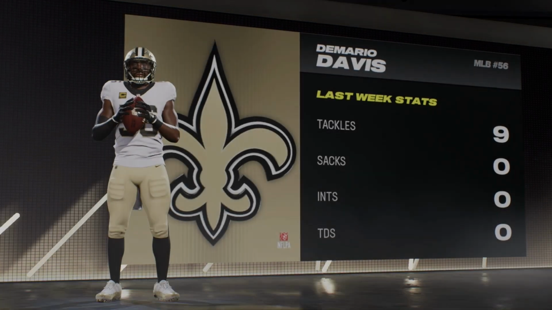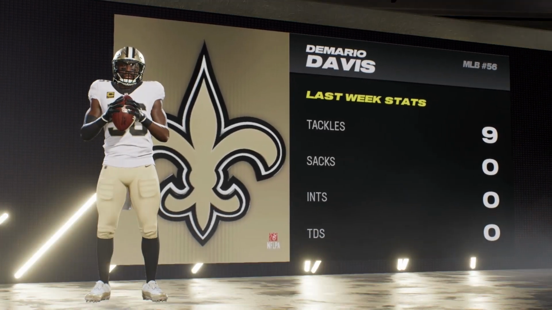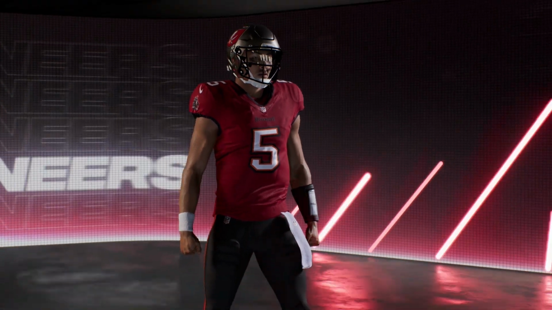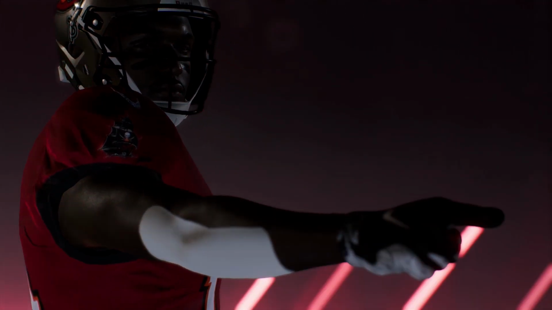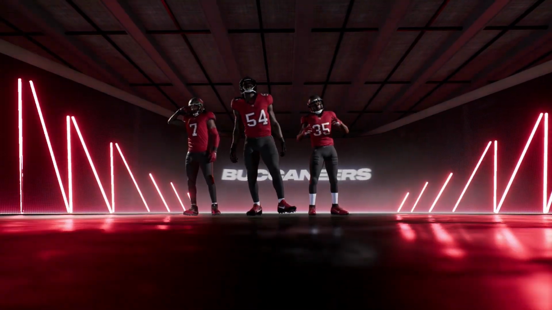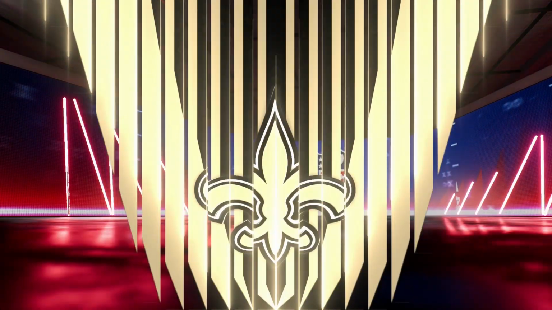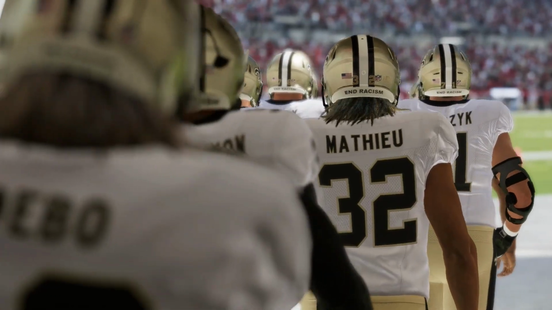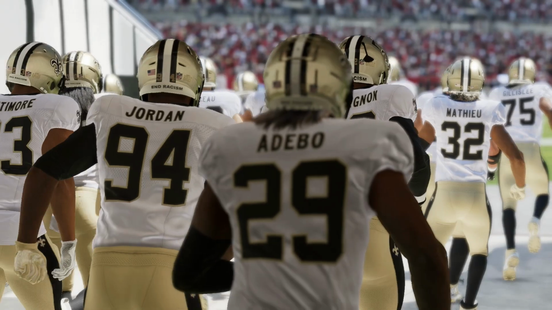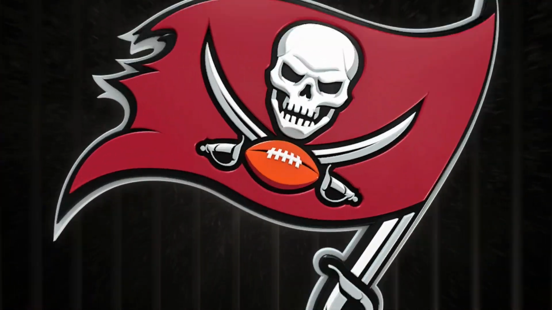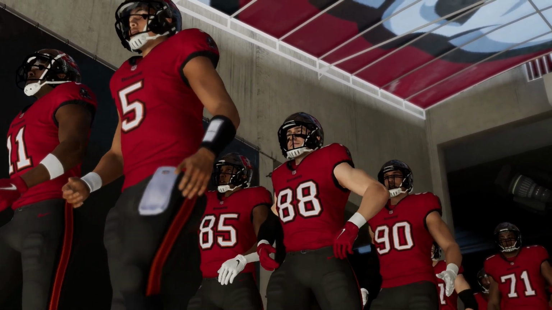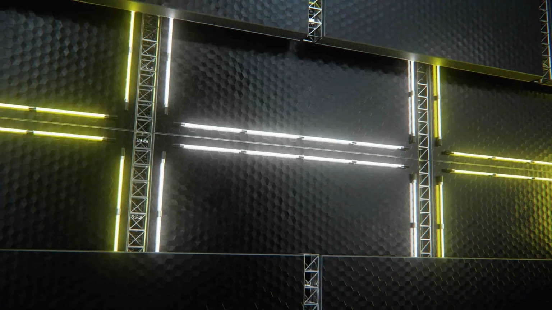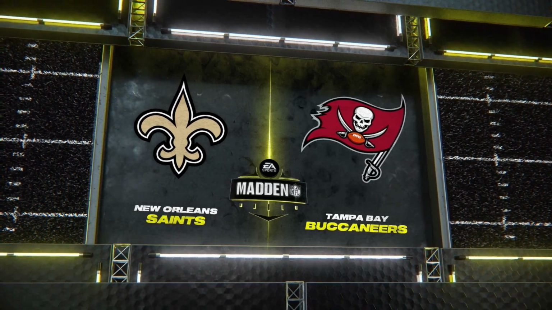And we just talked about him before this game. Demario Davis having himself a heck of a year. Last week, he had 9 tackles. And our story, though, is about Trey Lance once again. It's been the story all season. Can he be consistent with this new slider set? We're going to find out here shortly, as we are back in Tampa for a home game. 5-3 meets 3-5 for another divisional showdown.